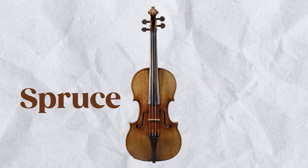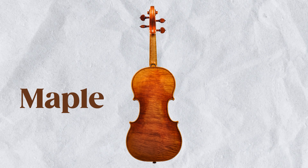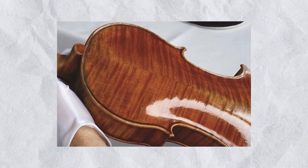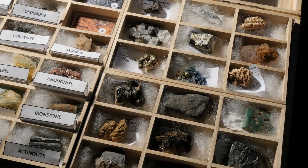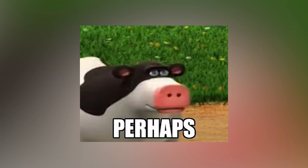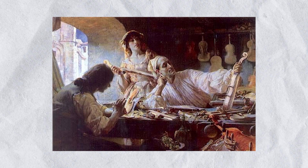But here's where the plot thickens. Despite centuries of advances in technology, science, and lutherie, no one has truly cracked the secret behind the magic of the Stradivari violin. Was it the wood? He used spruce for the top plate and maple for the back plate, materials commonly used in violin making. But rumors say it wasn't just any wood — it was from trees that grew during a mini ice age, which made them denser and more resonant. Then there's the varnish. Some theories suggest it had unique minerals or even precious gem concoctions. Others think it might contain secret ingredients known only to Stradivari — perhaps unicorn tears or pixie dust. Kidding. Or are we?